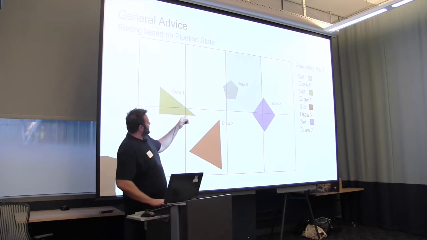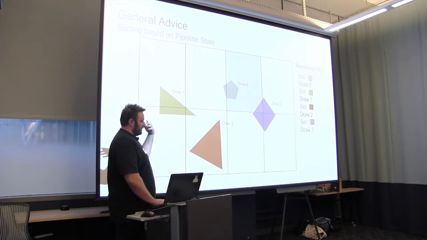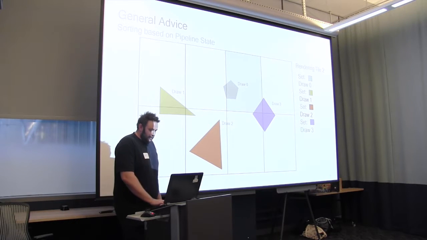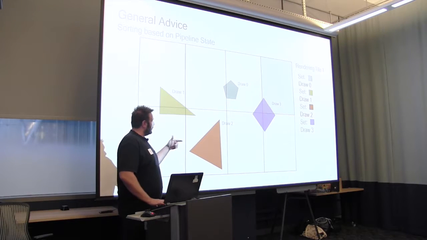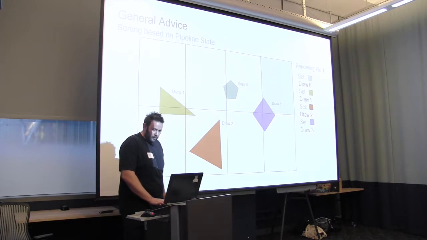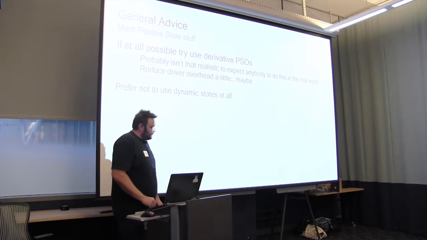I didn't explain that green is a draw call that's actually drawing something, and red is a dead draw call that's not drawing anything. So if we go through the last one, we can see that for draw 3 there are 3 dead draw calls to start off with, and then we actually have a draw that hits the tile in the 4th tile.